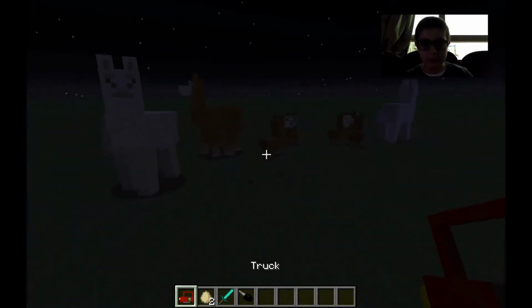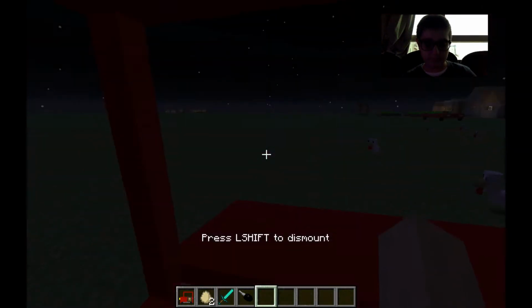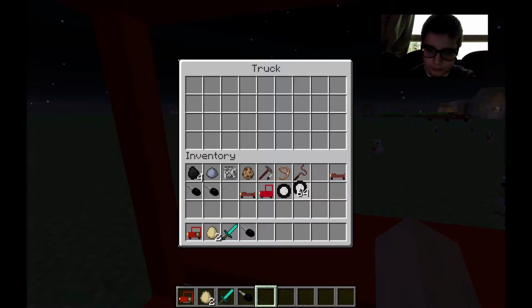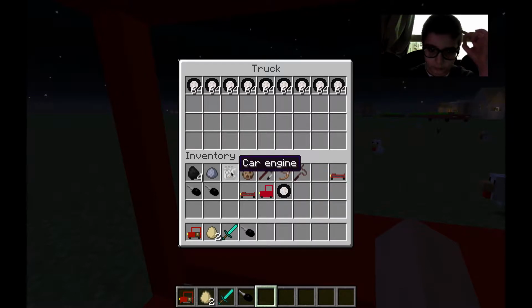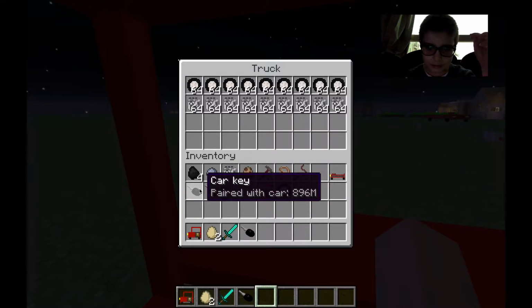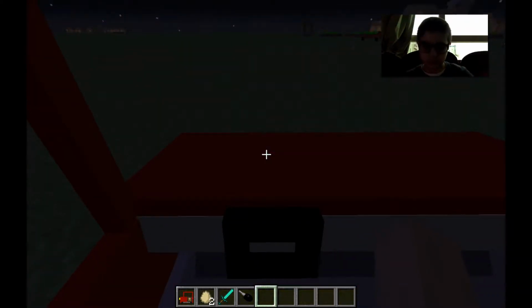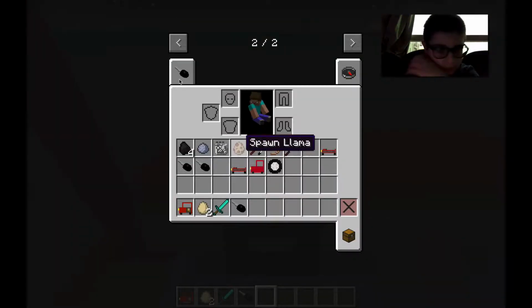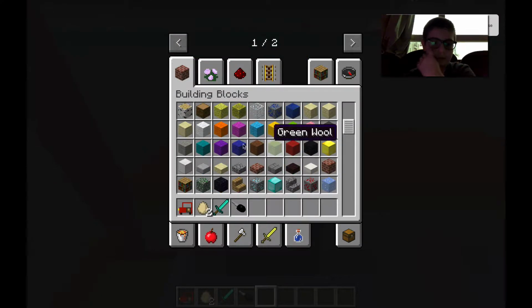This is the truck. So the truck is the same as the transporter, but stores items. Press G to open its inventory. Like you can put car wheels inside of it. Car engines. What else? Oh, you need ingredients for the car. Oh, yeah, I need a block of iron.